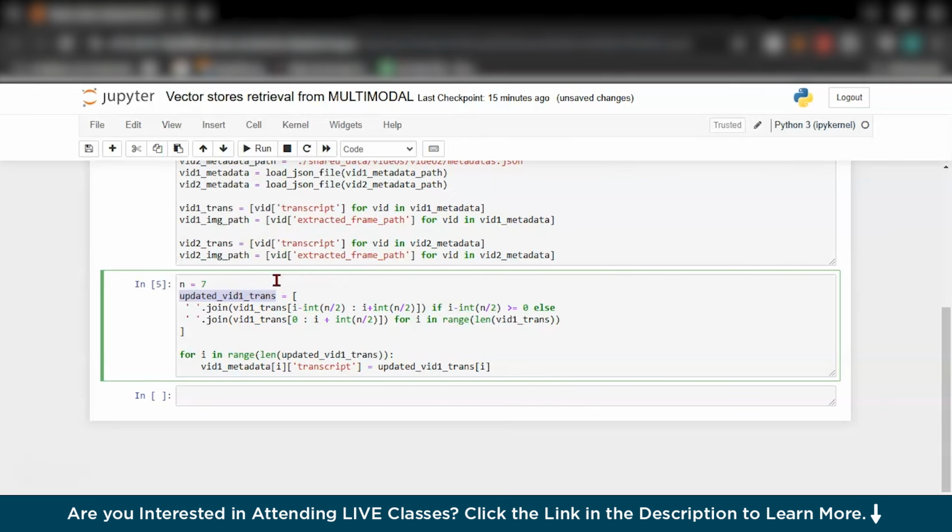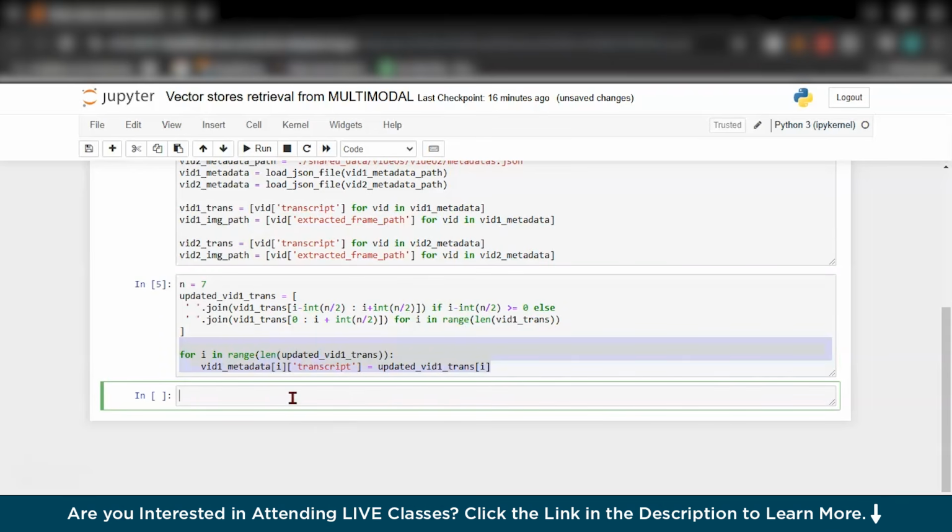Okay, n equals to 7 is already given. It will handle edge cases, like if there are not enough previous transcripts, it starts the index from 0. This will ensure that each extracted frame has more surrounding context in its transcript, right? Later on, we are updating the metadata with the new transcript, replacing the old transcript in video 1 metadata with the updated context aware transcript, right?